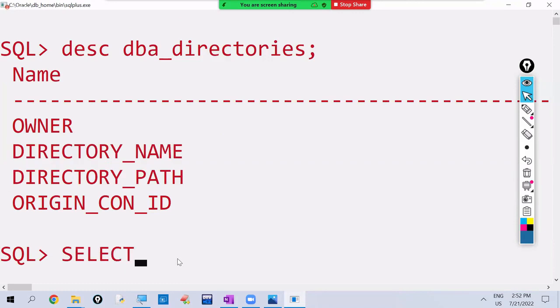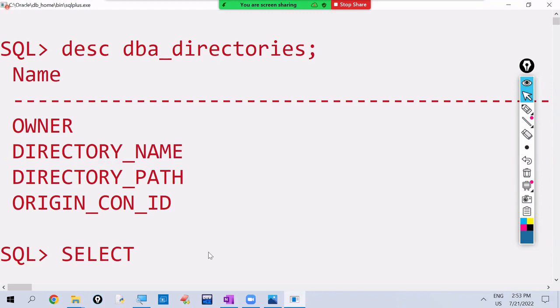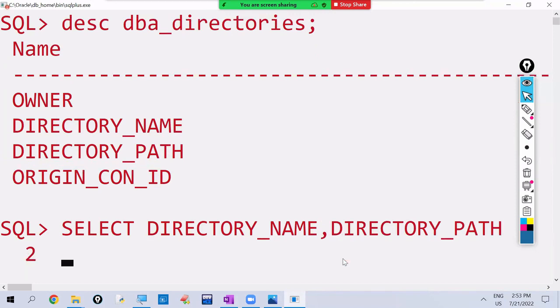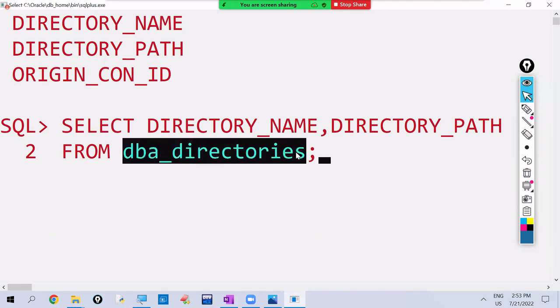So select directory name, comma, directory path. What is the directory name? For which path was that directory object created? That we want to see from DBA underscore directories. Just like user tables maintains all tables information and user views maintains all views information, DBA underscore directories maintains all directories information.